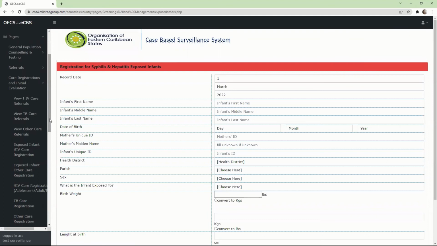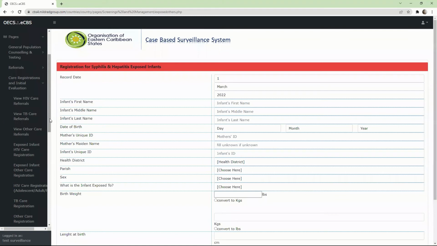If you register for others, then it generates a care card for management of others. And you also want to get a case report to monitor congenital syphilis. So the process and the requirements are different, and that is why it is totally different from the HIV.